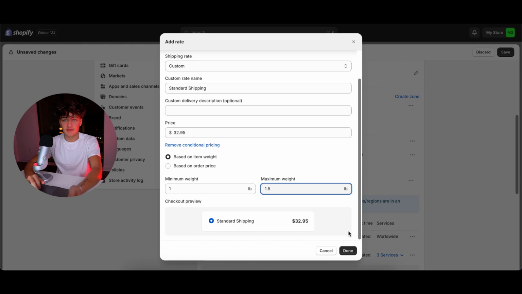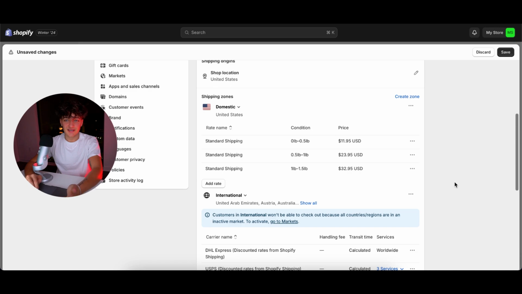And doing it this way, the more that they add, it will go by the weight, and in return they will have to pay more in shipping, rather than them just paying one standard cost and you getting absolutely finessed. So now once you set it up, it is going to look something like this, but obviously there will be many more rows since you will go up to 15 products. And the more that the customer adds is the more that the customer has to pay. And once you get to 15 products, if the customer tries to add any more products, such as maybe 100 items, they will not be able to check out because the shipping zones will not support it.